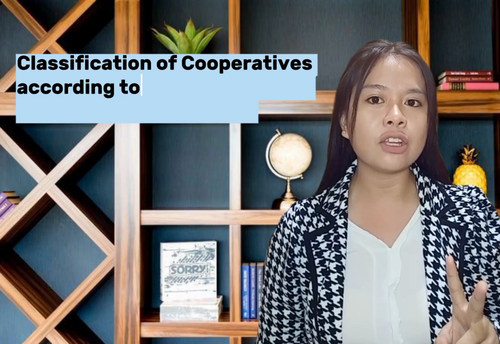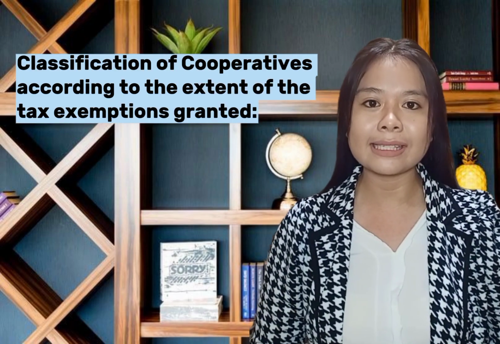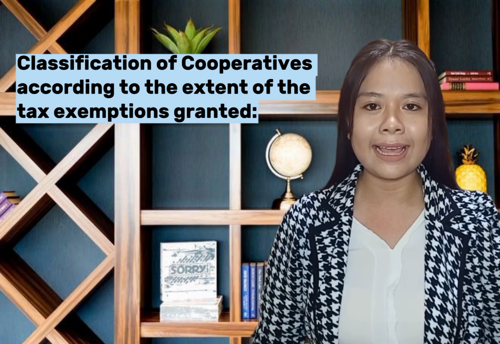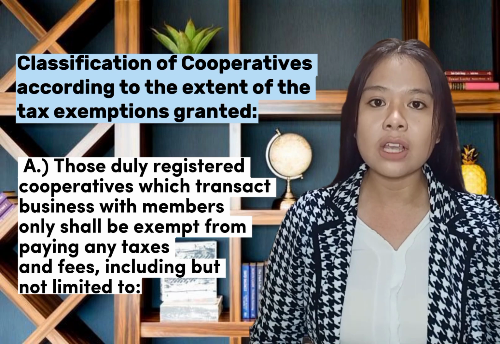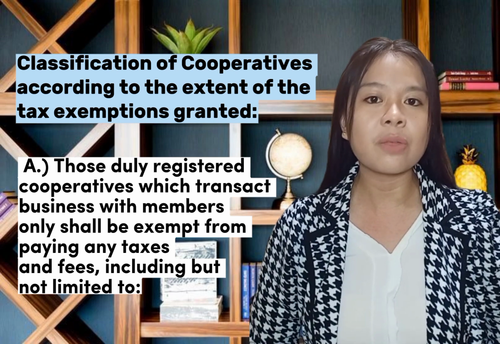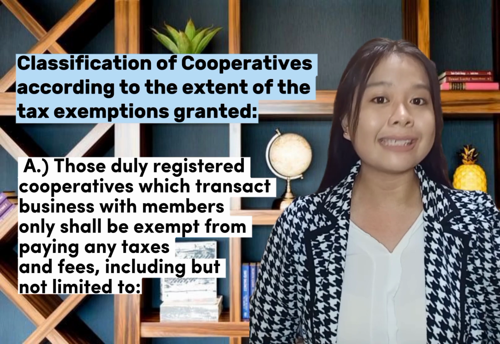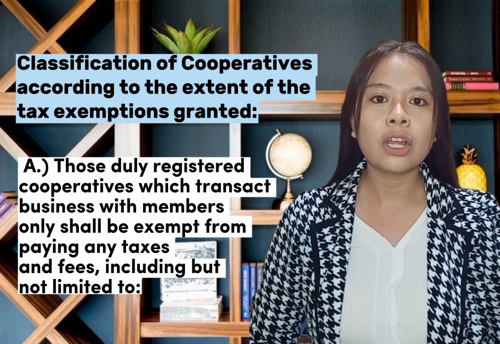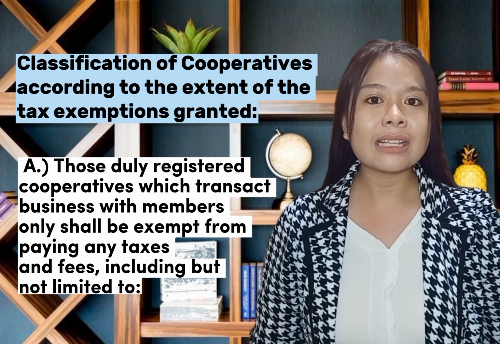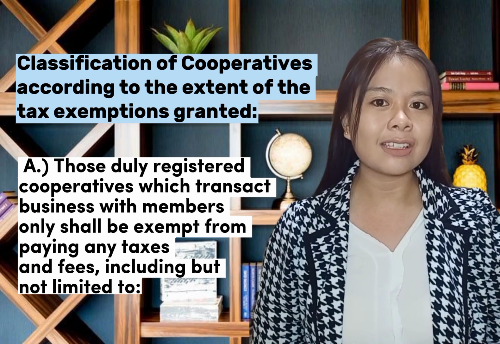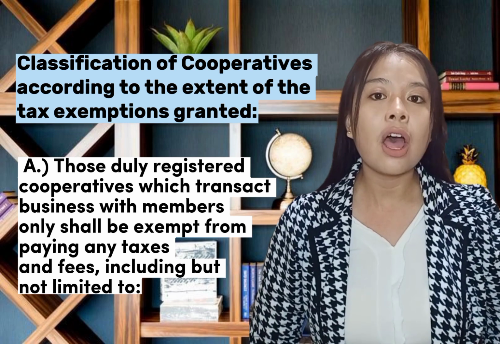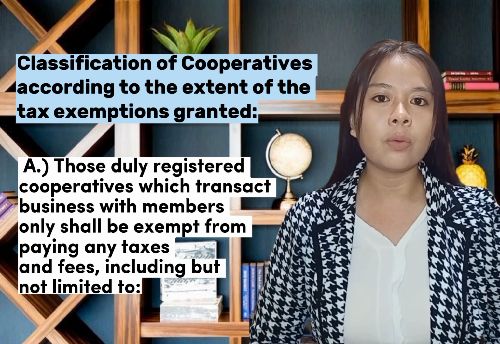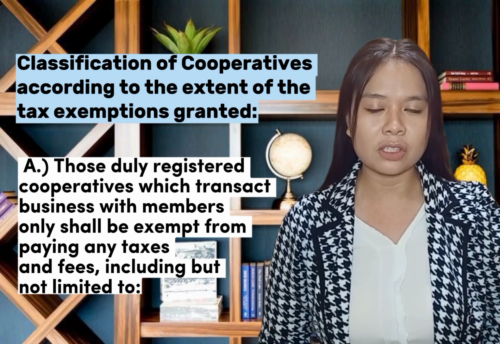In affiliation with this agenda, there are two classifications of cooperatives according to the extent of the tax exceptions granted. The first one is those duly recognized cooperatives which transact business with members only, so they shall be exempted, but not limited to income tax, value added tax, percentage tax, donor's tax, excise tax, documentary stamp tax, and annual registration fee of 500 pesos.